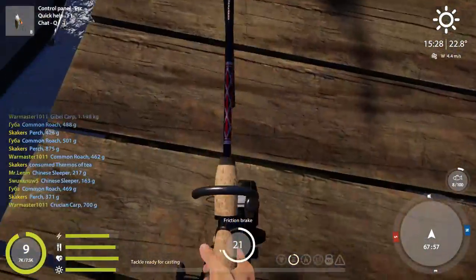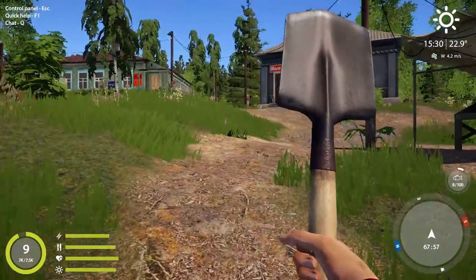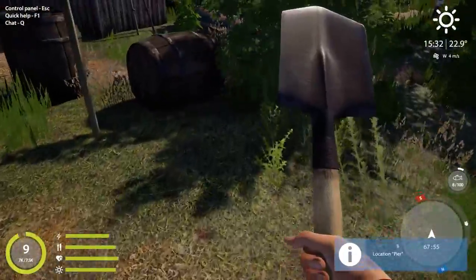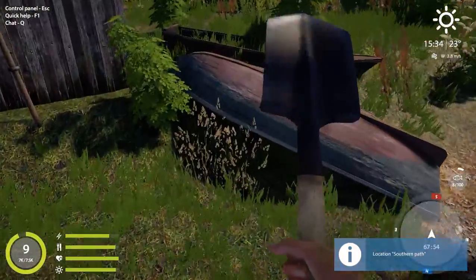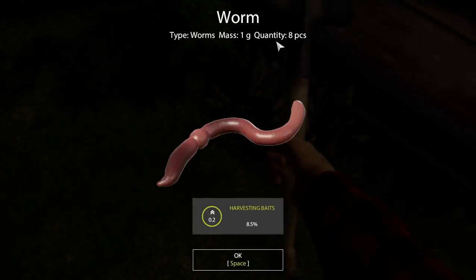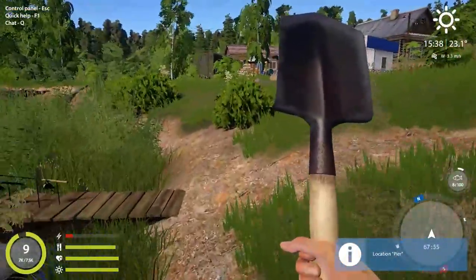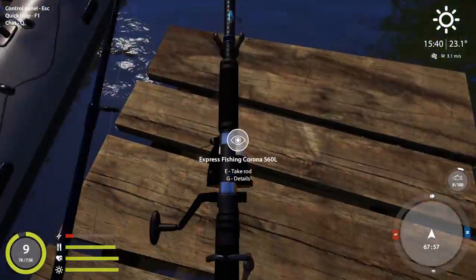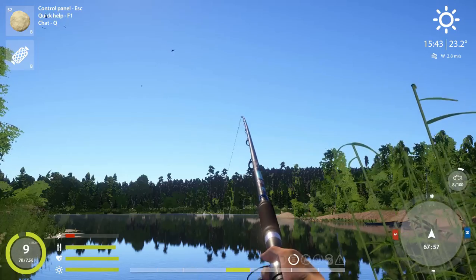Let's grab a shovel and go look for some worms. Where's a good place to get worms? Over here. Right over here behind this boat. Yeah, if I can get over there. I grabbed 8 pieces. Oh. Crucian carp. Now I'm weak.